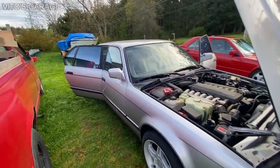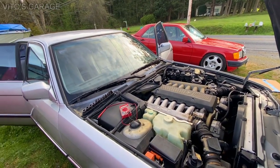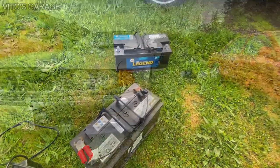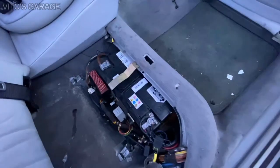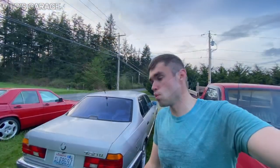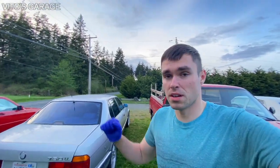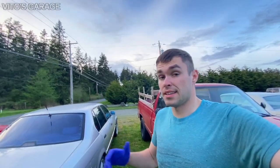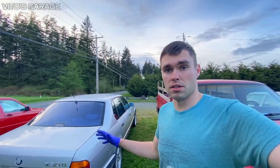All right, so we're gonna wait for the battery to charge up and we're going on the test drive really soon. I can't wait. So we just charged up the battery and we're gonna go on a quick test drive. It's gonna be a really quick test drive. I don't even know if we should be going out on the road because this thing might die. That's why we need to be really quick, but we just want to test drive it, get a feel for it, how she's doing and all that stuff. But like I said, the alternator is a must. We have to replace it ASAP. But I still want to take it out on the road test.